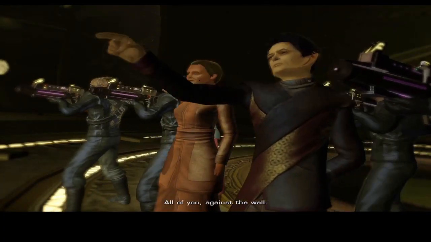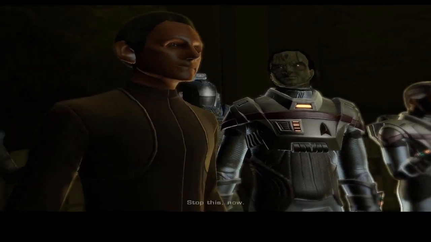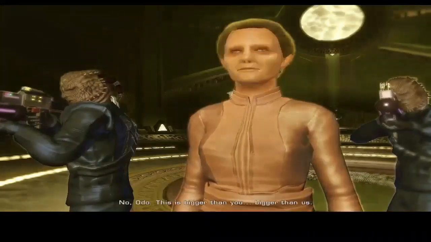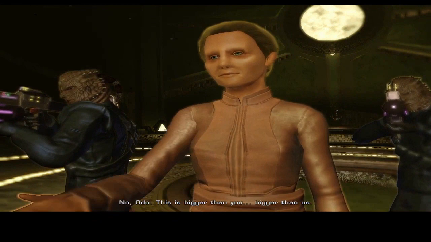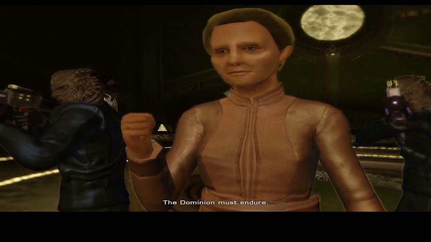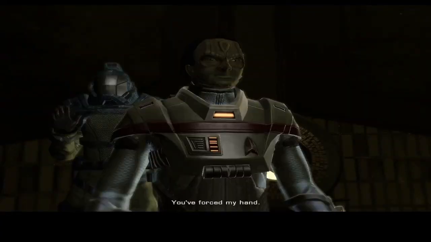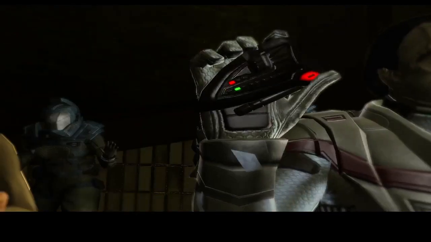All of you, against the wall. Odo, this is getting out of hand. Stop this, now! No, Odo. This is bigger than you. Bigger than us. The Dominion must endure. I'm afraid I can't allow that. What now? You've forced my hand.